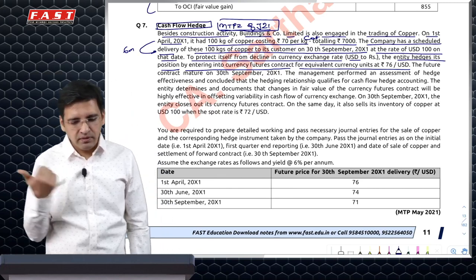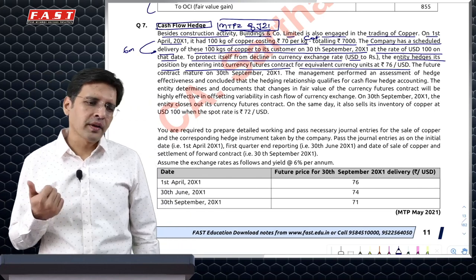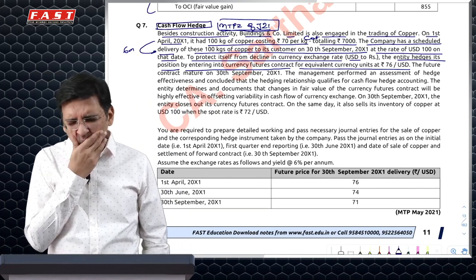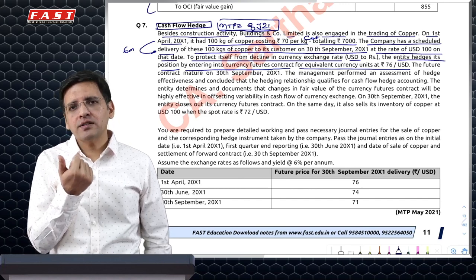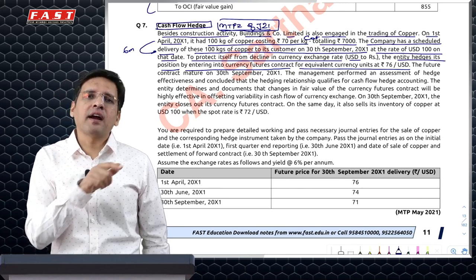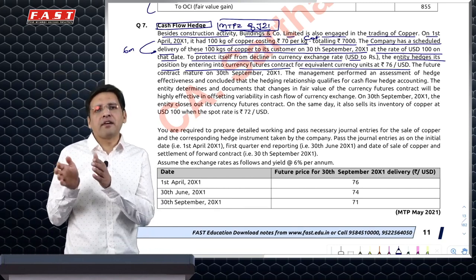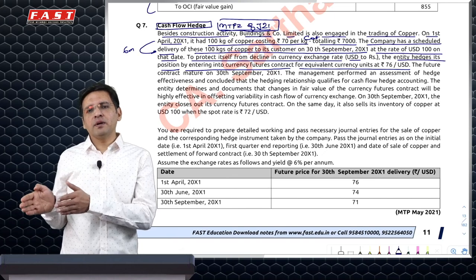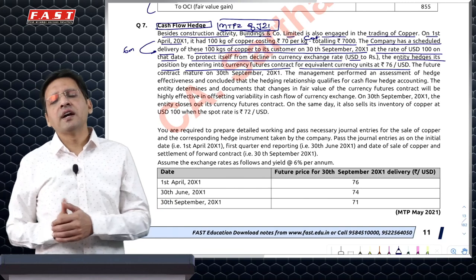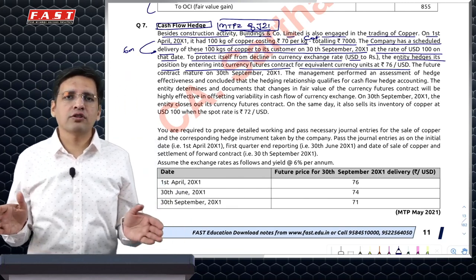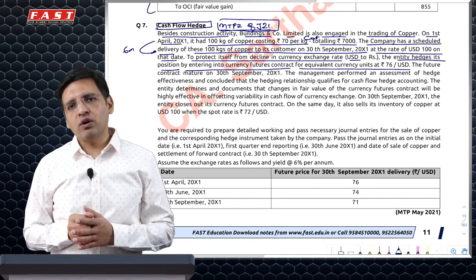So it's kind of an unrecognized firm commitment or a firm commitment or a highly probable transaction. And in this case, I am selling it at $100 and here I have taken a forward. Now, when you take a foreign currency forward, obviously it is a derivative. It will be accounted under FVTPL, except if that derivative meets the hedging condition, in which case, depending on whether it is a fair value hedge or a cash flow hedge, your accounting of the derivative gain or loss would accordingly change.